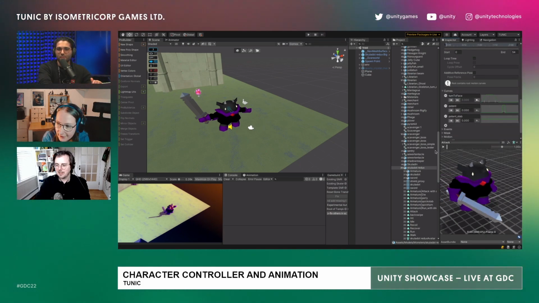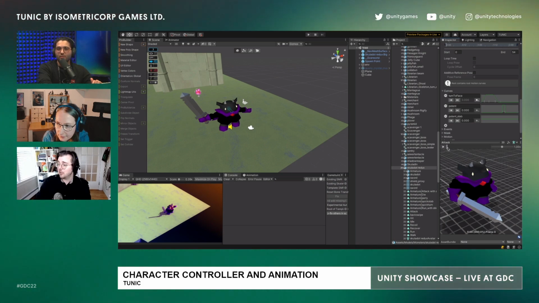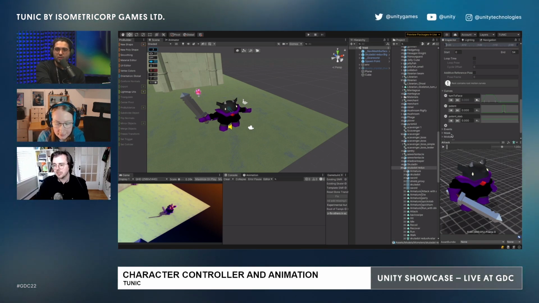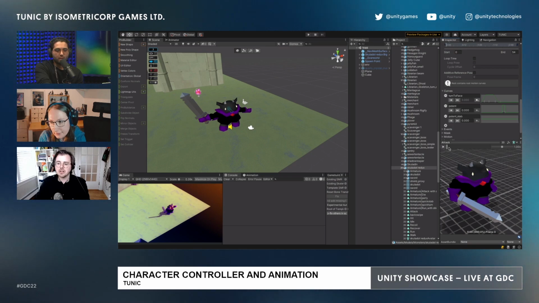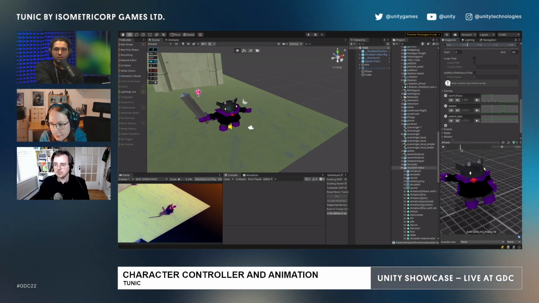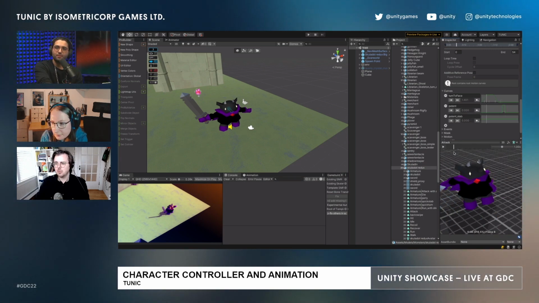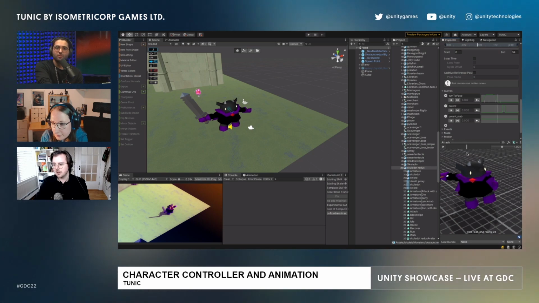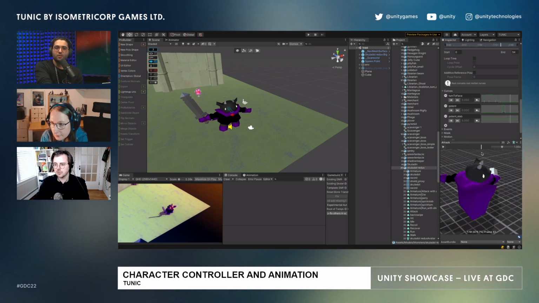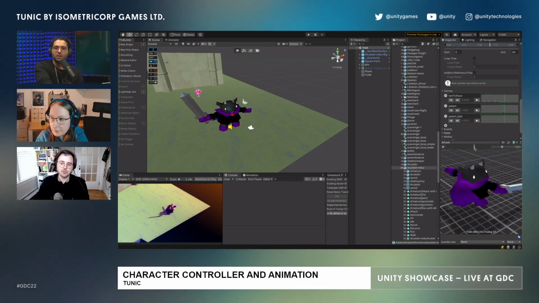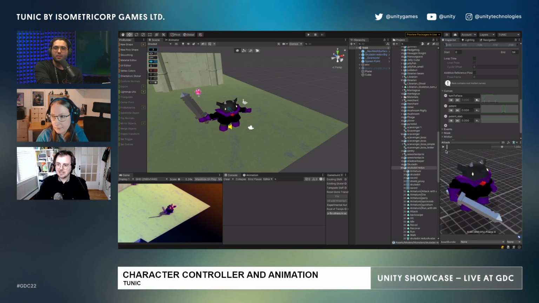So after importing an animation from Blender, if I wanted to augment it with things like how fast this enemy turns to face the player when they're attacking? Part of the design of the game is that the orientation of enemies is really important. So being able to control which parts of the animation it's allowed to turn to face you is key. Here at the beginning, the enemy can turn to face you, but once they start their wind up, they're locked into their animation. You can see there's also a curve for whether or not the hitbox of their sword is going to damage you. So if you just run up to them when they're not attacking, it's fine.